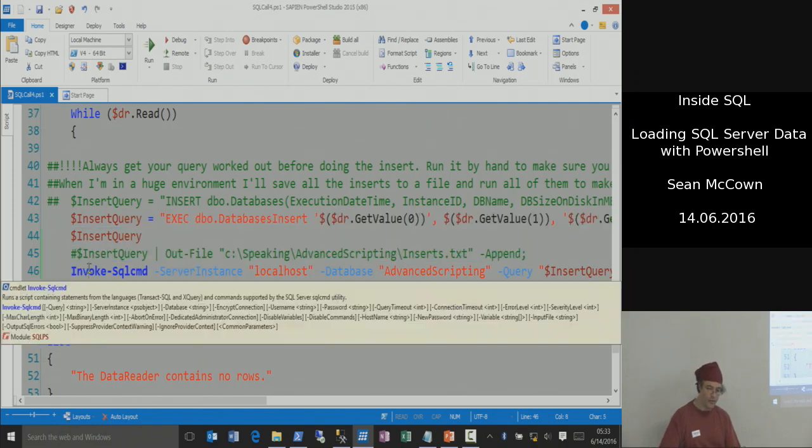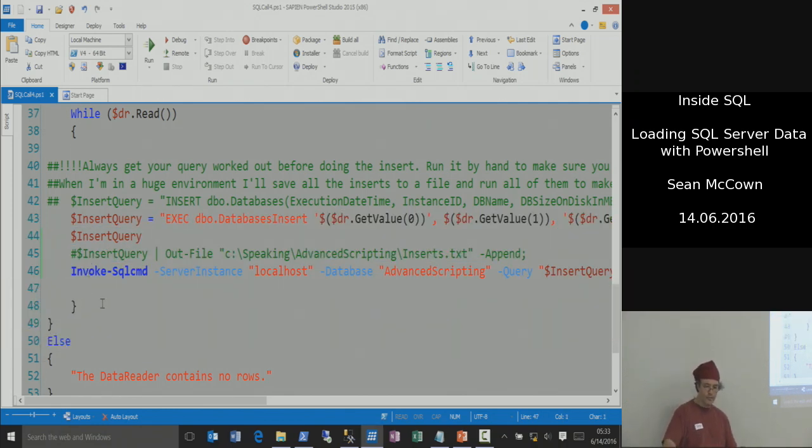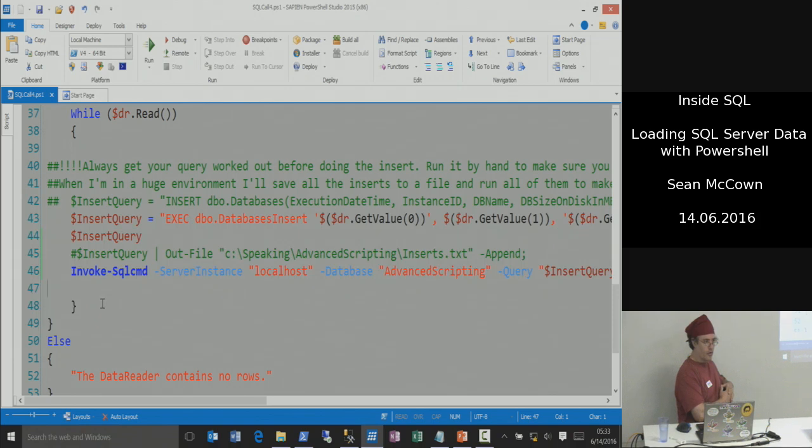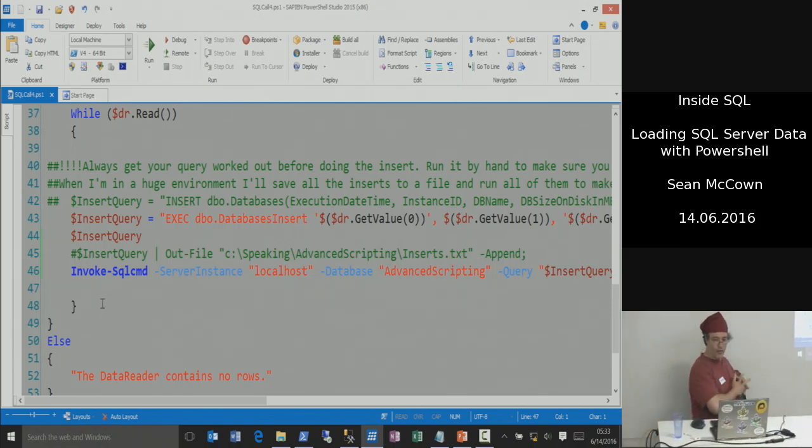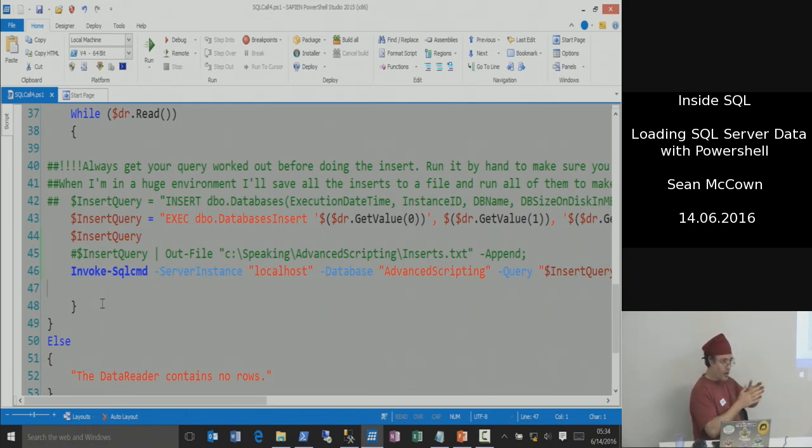Okay, so the Invoke-SqlCmd discussion. This is a fine method, especially at the beginning if you've never done this before, because it's a really easy call to make. Invoke-SqlCmd, you pass it in the query parameter, and you're golden, right? The problem is you're going to sacrifice a little bit of performance. And that little bit of performance is going to be a lot of performance if you have 1,000 objects, or if you're going through 1,000 servers with 1,000 objects per query, right? So the more you get, the bigger problems you're going to have.